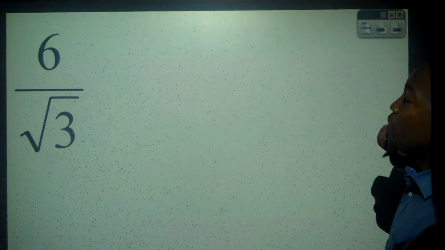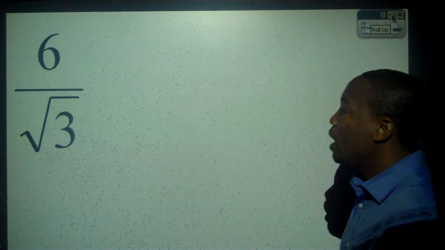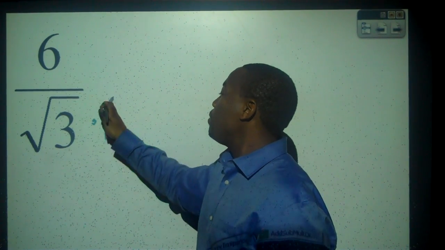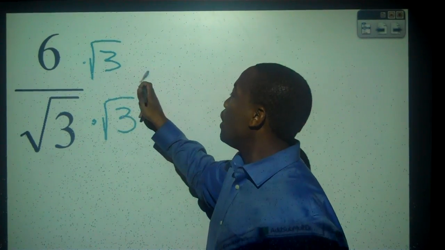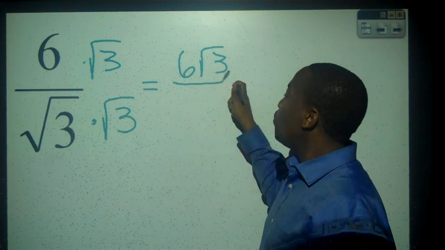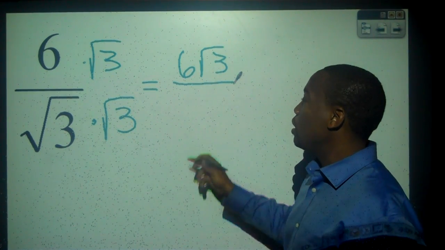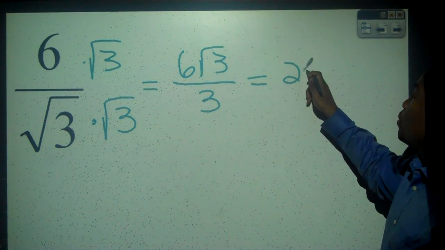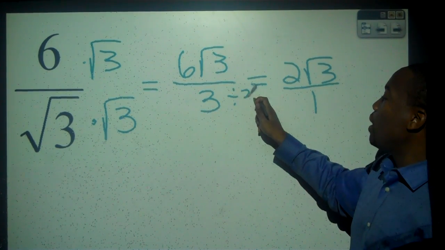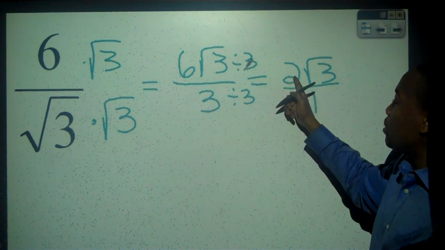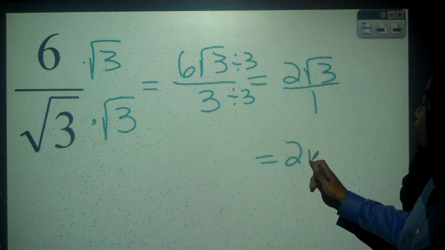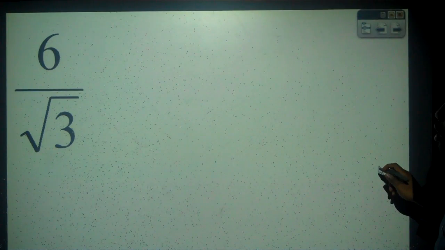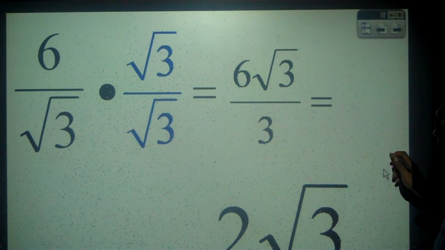This one right here, 6 root 3 over square root of 3. So what I'm going to do in this situation is, I have a radical denominator, so what I need to do is rationalize it. So I'll multiply the bottom times square root of 3, multiply the top times square root of 3, and I end with 6 root 3 over square root of 3 times square root of 3, which is, as we said, just 3, right? Now, if I break this down, 6 divided by 3, what do I get? I get basically 2 square root of 3 over 1. And all I did there was divide by 3, divide by 3. So 6 divided by 3 is just 2, 3 divided by 3 is just 1. And my answer is 2 root 3. Okay? As you see, 2 root 3.